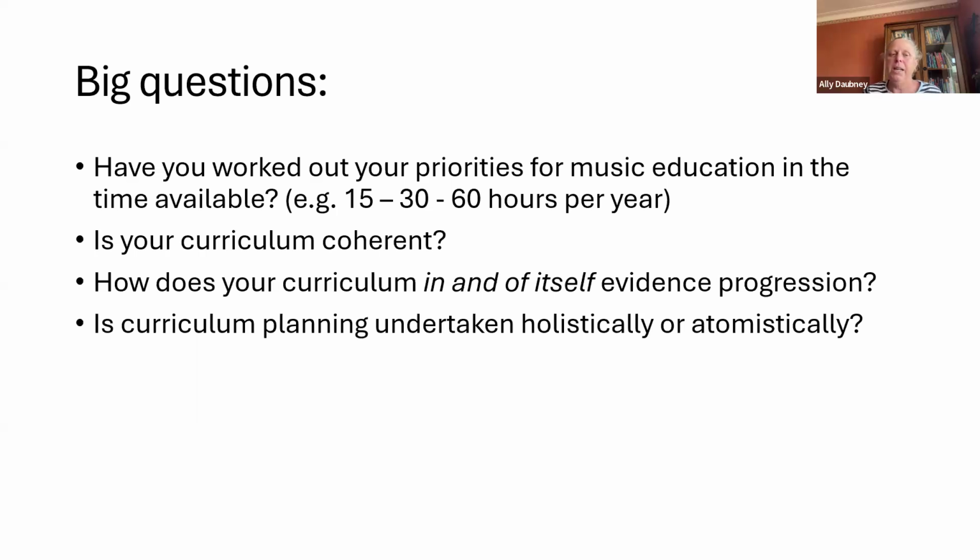I think a lot of the things that come up that we see around coherence are that we need to make more explicit links for ourselves, and then definitely for our children, about things. I think Martin's going to talk about this one a little bit in a minute, but just stick in your head, how does your curriculum in and of itself evidence progress? And if you've worked out these other questions we've talked about along the way, about why do you do that and why do you do that now, then the idea is to think about, well, what's the progression that you're trying to plan for?